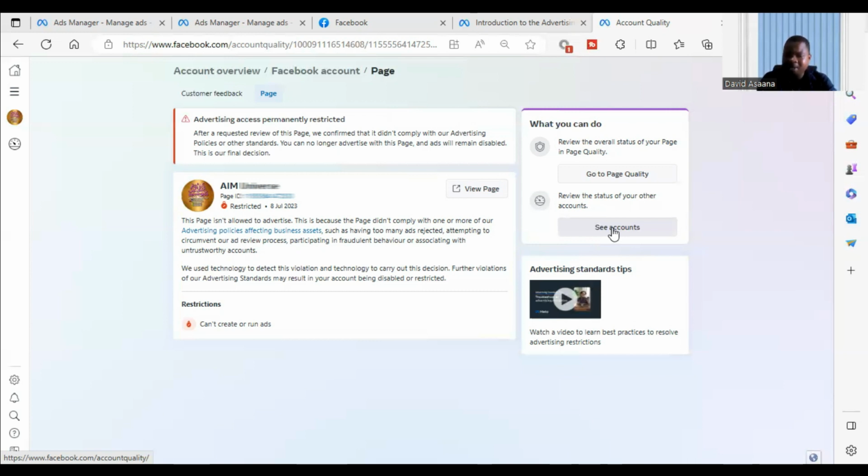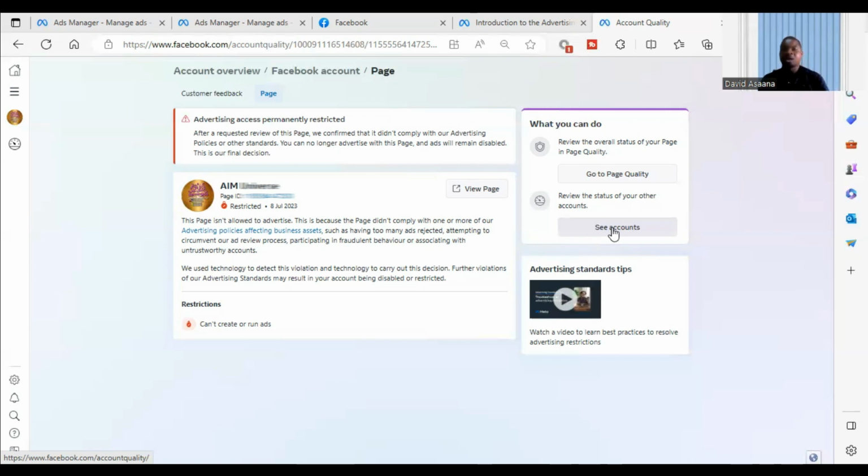Unfortunately, when you are permanently restricted and you create another page to advertise the same thing, Facebook will also restrict it again. And when you create another one, they will restrict it again. You can create 10 pages, they would restrict all of them. If you don't follow the advice I'm going to give in this video, they are going to restrict all of them. And it is because you may be doing this one major thing. That is why they are going to restrict you. So take time to listen.